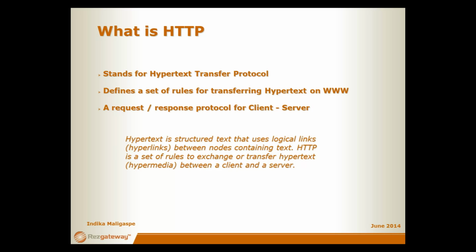HTTP defines a set of rules, or it's a protocol, so it's a set of rules or constraints which governs how hypertext gets transferred within the World Wide Web. And in the World Wide Web, everything is basically either a client or a server. So the communication is between a client and a server. So we say HTTP is also a request response protocol for client and server architecture. So in essence, hypertext is structured text that uses logical links and hyperlinks between nodes containing text, and HTTP is a set of rules or constraints that governs the exchange of hypertext between a client and a server.